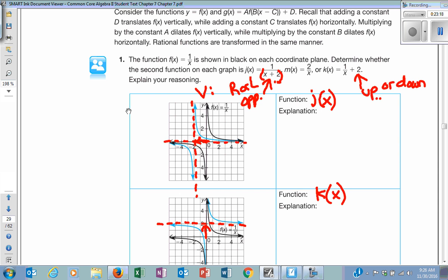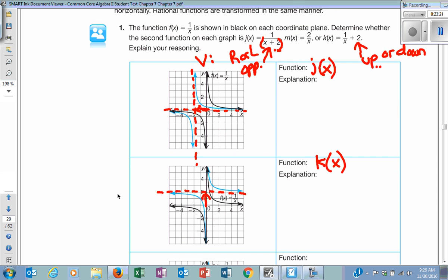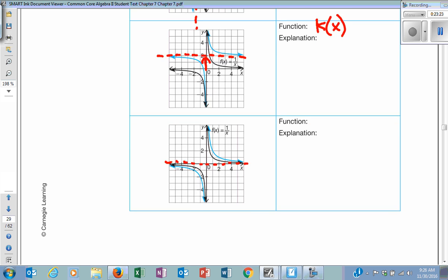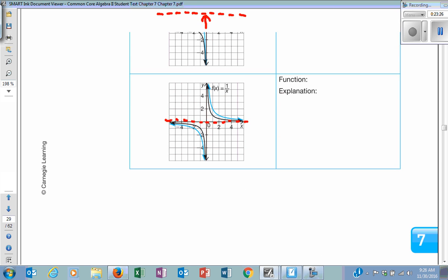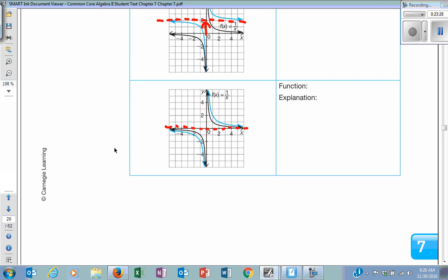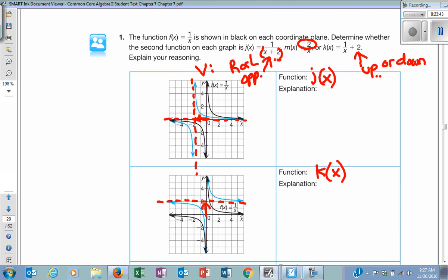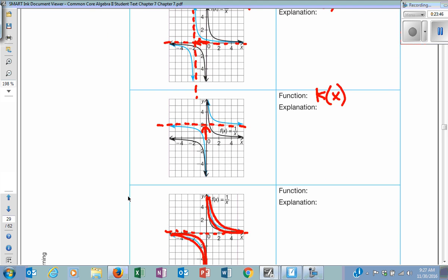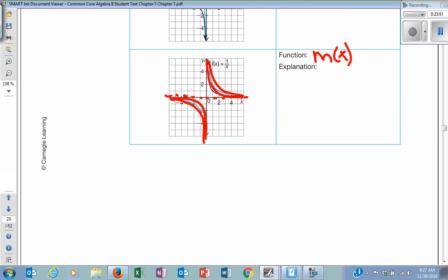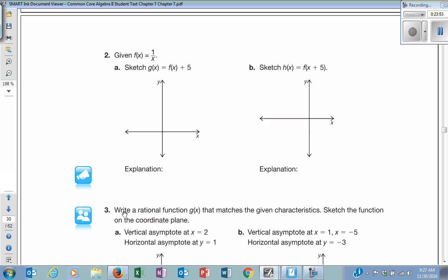And then finally, what does this 2 do? It just makes this graph shoot up faster. You see this right here. You see how it's like that. The pitch of this, that 2 just changes kind of the pitch or the arc or the angle or whatever you want to call that. Just makes it a little bit farther out. So this has to be m of x. And we'll do some more examples like this in class and talk through that. Remember, write down questions if you have questions.